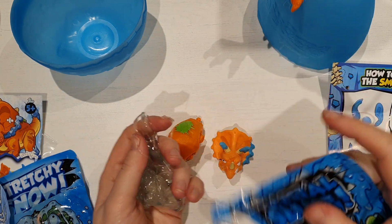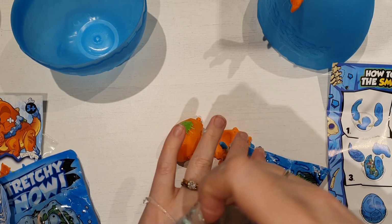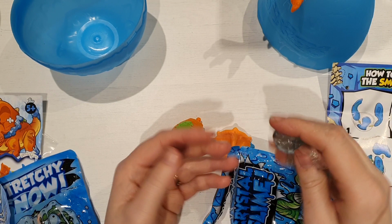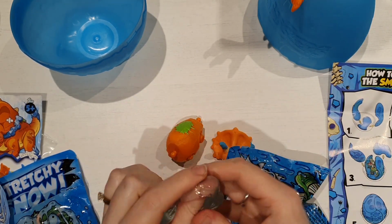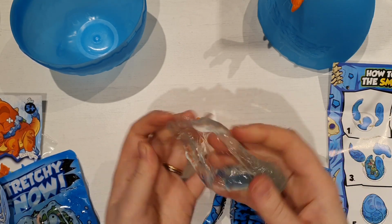It's all stuck to me, but yay! Oh, it's gone all stringy. That made a fabulous sound then. I do like stuff like this. It's just, yeah, I worry with my cats. So yeah.